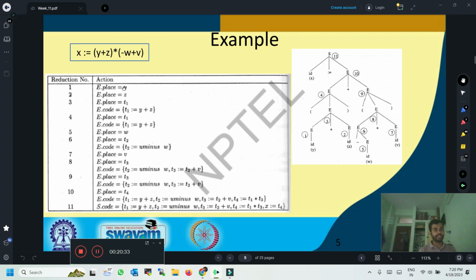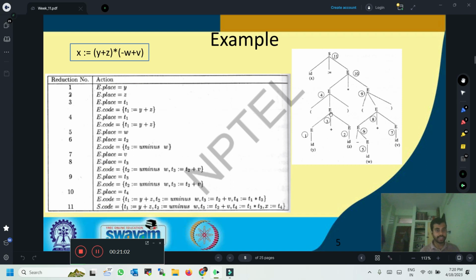Similarly for this one, e dot place is equal to z. Now we have to perform the addition operation and store it to e.